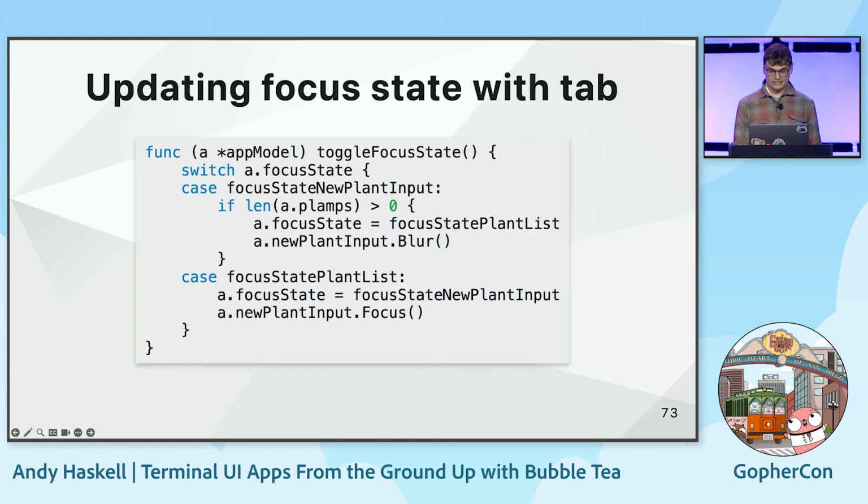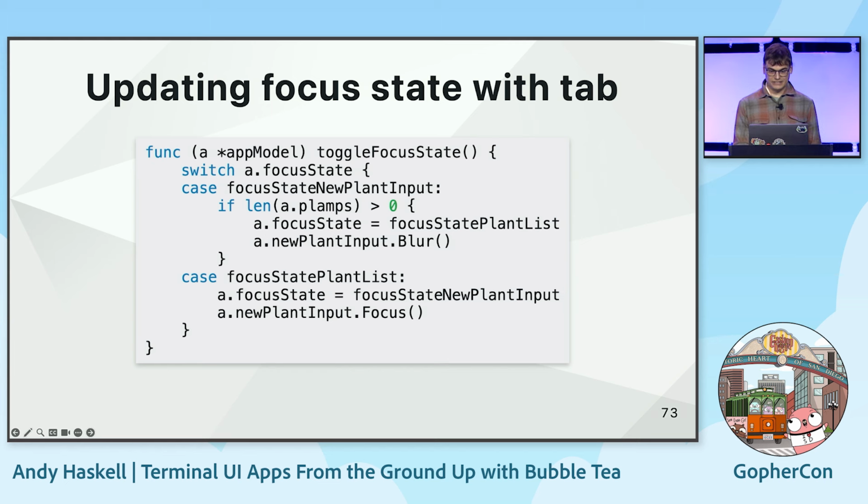But if the new plant input is what's selected, and the input box has some text typed into it, we want to add that plant to the list, and we're also going to reset the input box's text to blank using reset. And we get the text in our text box using a method called value. That's another idiom that you'll see a lot of in Bubbles components. There's a value method to retrieve the data that a component's in charge of. In the case of text input, that's the string that gets typed in.